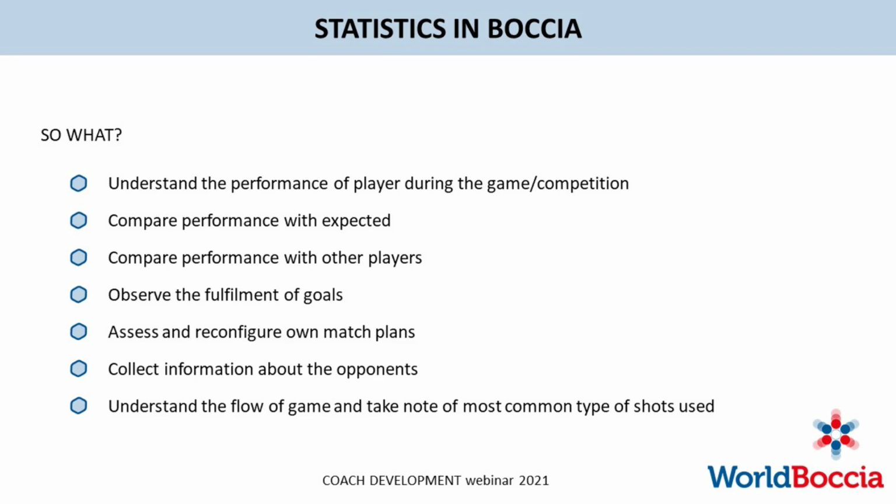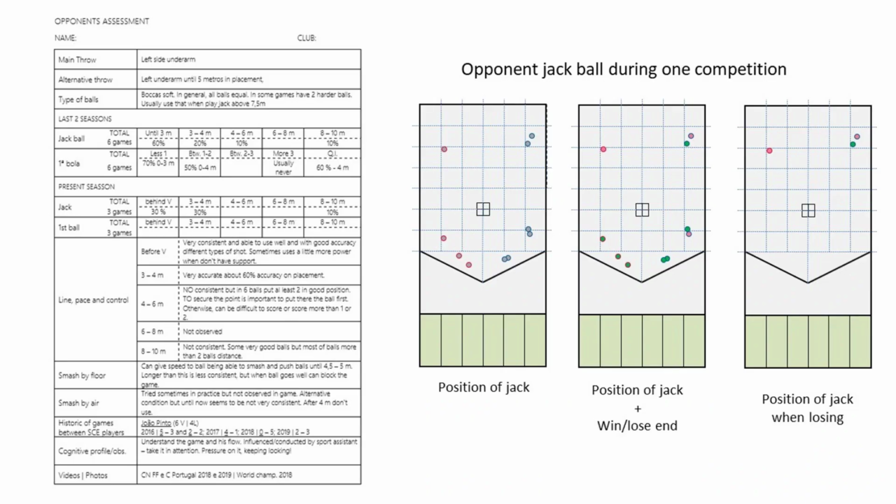Okay. So after some competitions, it's important to have more information, not only about our players, but from the opponents. So the game analysis can be the first point. But for the opponents, like I said before, the quantitative information can be helpful too. So one example to do that is to have an observation sheet where we can put some quantitative data from the opponents, and we can explain the behaviors of the opponent in different aspects. So with that, we have some information that can be useful later.